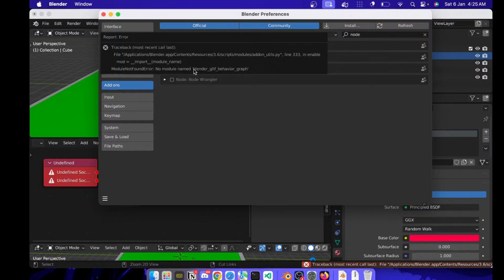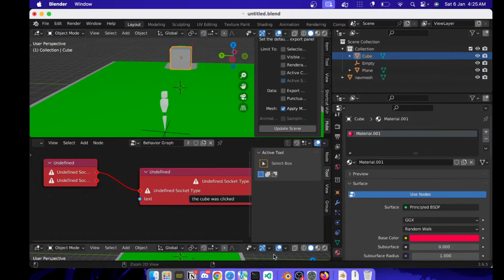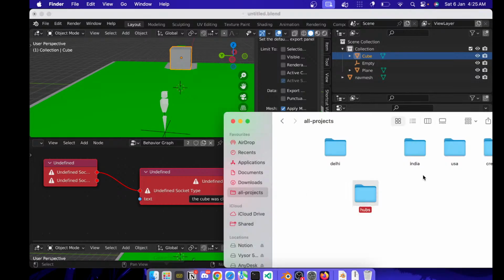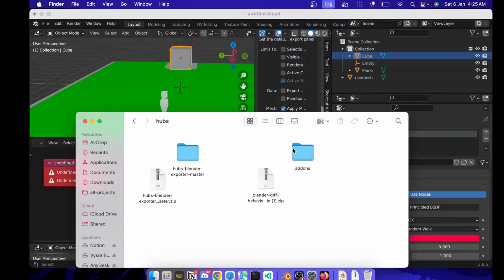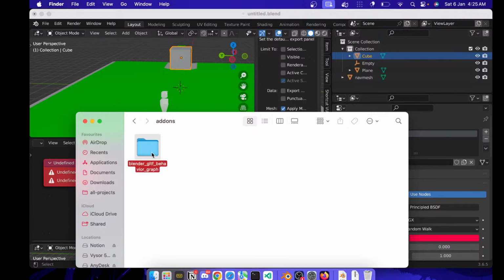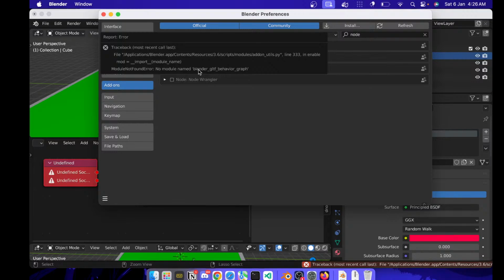So this should be the name, blender underscore GLTF underscore behavior graph. We'll have to name the folder in this format only. While I said that you can name it according to you, you will have to name it exactly to what it's showing up.